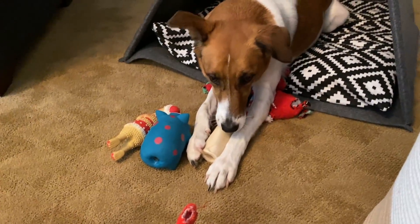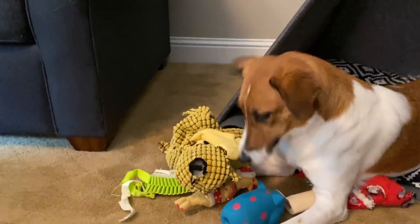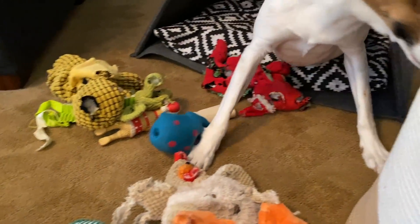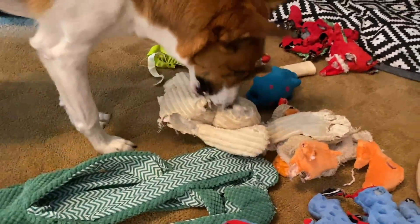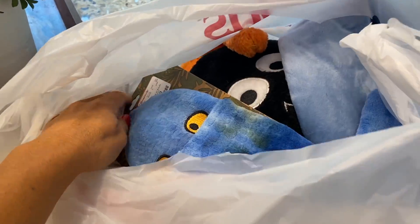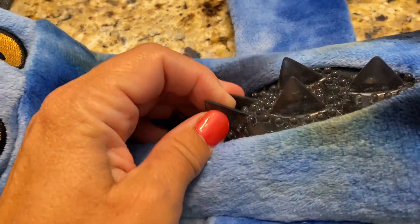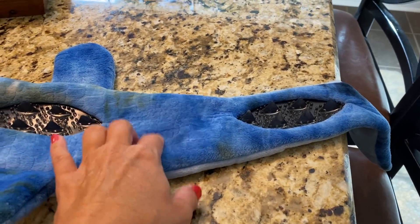One of his mini roosters with one eyeball — Pollux just has one eyeball left on that one. A little hippo that's hanging on pretty good. This is his doggie that he got for his birthday that he took out in the yard — the lawn crew had to bring it in and put it on the patio. This is his favorite bunny, his birthday bunny. Here is another dinosaur, and then a bunch of hard little bones.